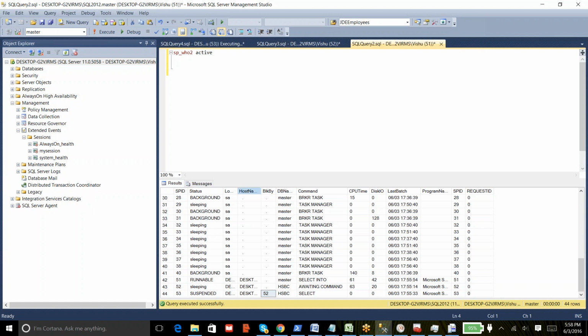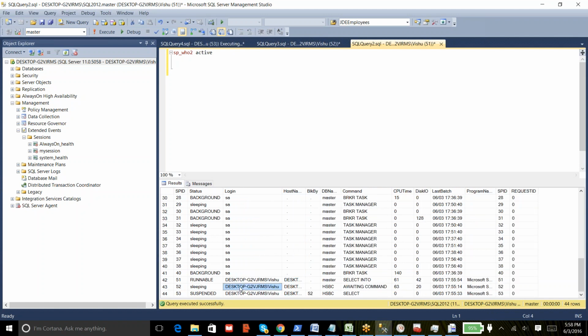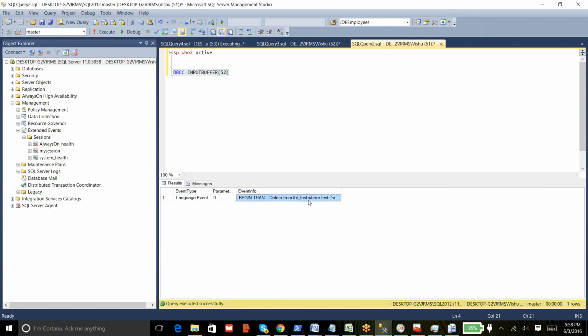You can find it out in the login column, who is executing that 52 query and what exactly they are doing. If you want to find out what query is executing, you need to issue DBCC INPUTBUFFER within parentheses, provide the session number. That's 52. And you can see the query.